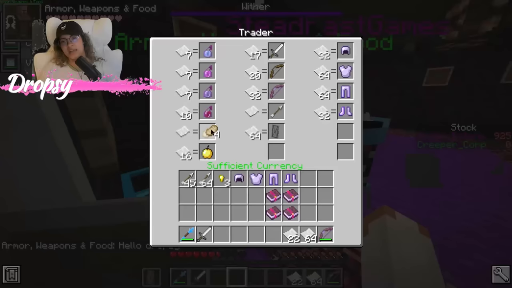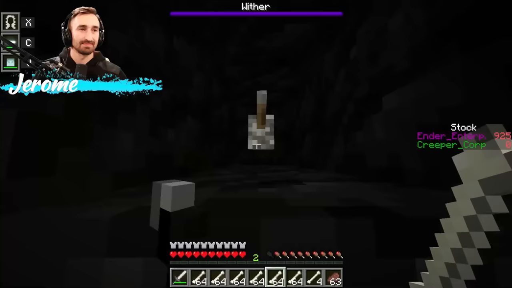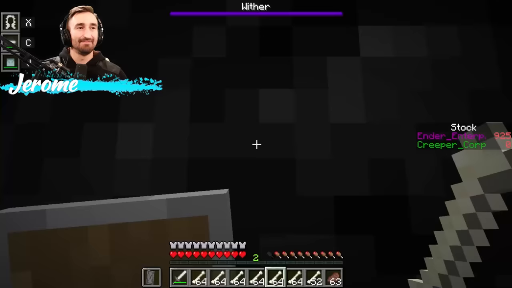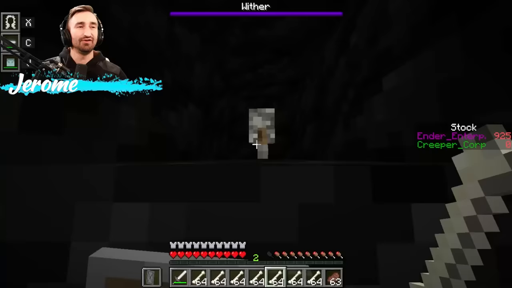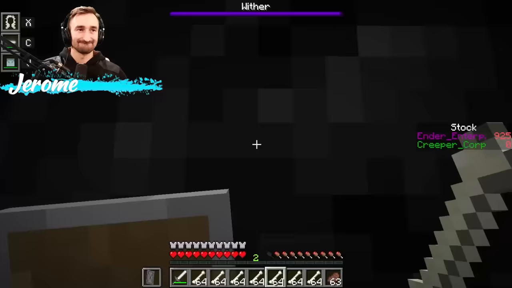I've got to grab food, strength quick, potions. And then... Yeah, I was going to strength potion up and regens. Might as well. All right, guys. A full inventory of bone meal is now done. All right, there you go.